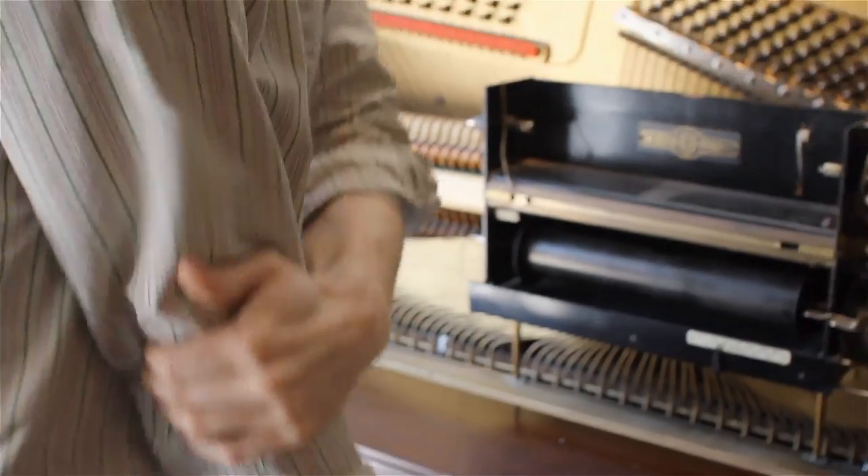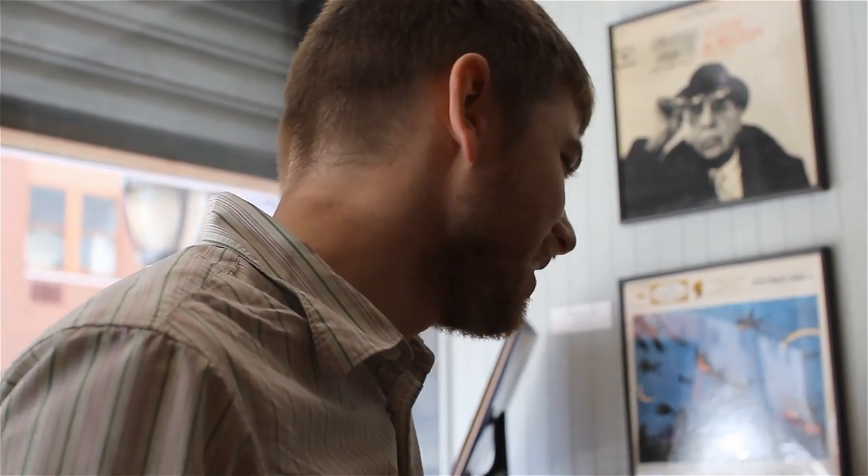Where did you find this piano, Brian? I got this — it was actually listed on Craigslist. I went and checked it out, some of the parts were working, it looked like it was in pretty good shape, and I always wanted to do some work on players. So I bought it, and it sat in the back for a long time. We finally got going on it a couple months ago and just unveiled it. We're having a lot of fun with it — I've got about 40 rolls and have probably only listened to about 10 of them, so there's a lot of fun to be had.